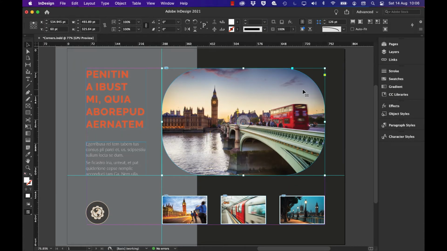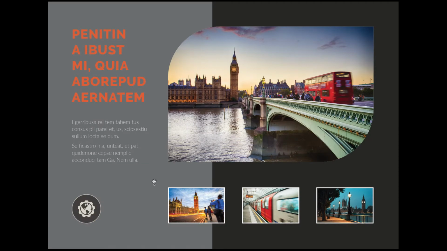So say I just wanted 2 rounded corners and 2 non-rounded corners. So I click once again to activate rounded corners, but this time I hold down the Shift key as I drag back on the top right corner, holding down the Shift key still, drag to the bottom left corner, and I've now got that, which is quite a nice ornate type of display for that particular frame.